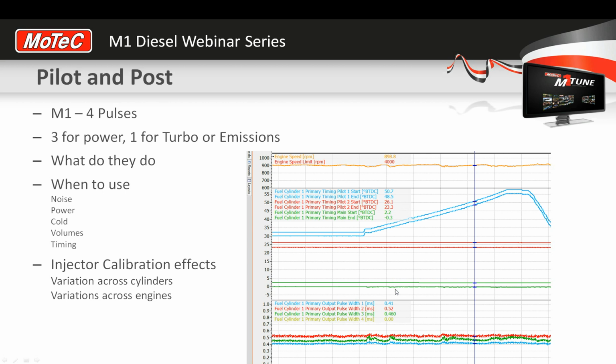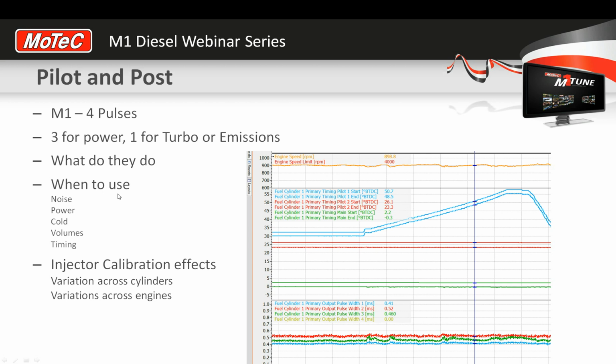It would be injecting for a longer amount of time. So you would see those 2 values change, and the engine would continue to make the same power in theory. All of that works well provided we've got good injector calibrations, and I'll talk about that in a second. So that's the idea of the 4 pulses. Three for making power, 2 pilots, 1 main, and then the 4th one for making boost.